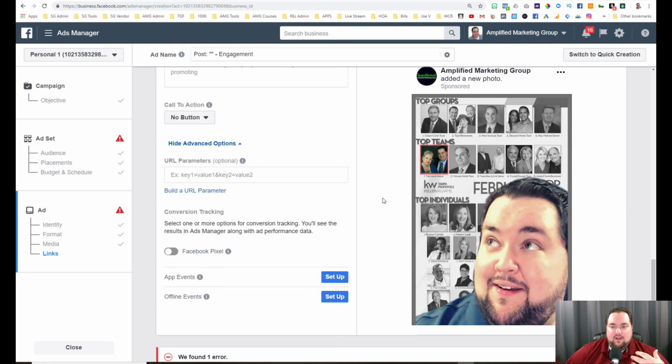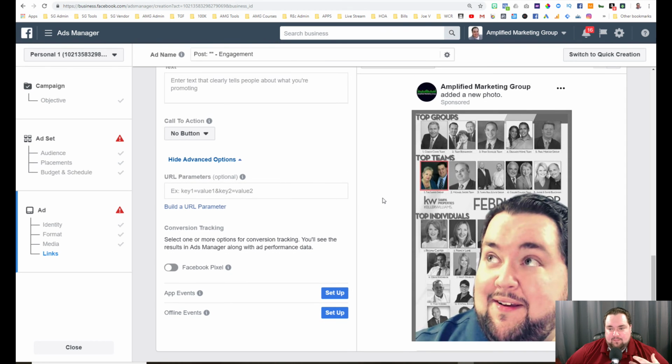So always make sure when you're posting something, and one thing that works really well on Facebook and Instagram is stuff that's native, right? People are searching through their news feed all the time, looking at pictures of their friends' kids, family, stuff like that. So anytime you can post a picture, even if it's not related to the ad, right? We do real estate ads, but I might post a picture of my kid, which is really funny, and people will stop to look at that and then see the ad is something else. Like you could have a coffee shop or a brick and mortar, or your jewelry. Maybe you have a picture of your kid wearing your jewelry, and that's the picture of the ad. People will stop to look at that.